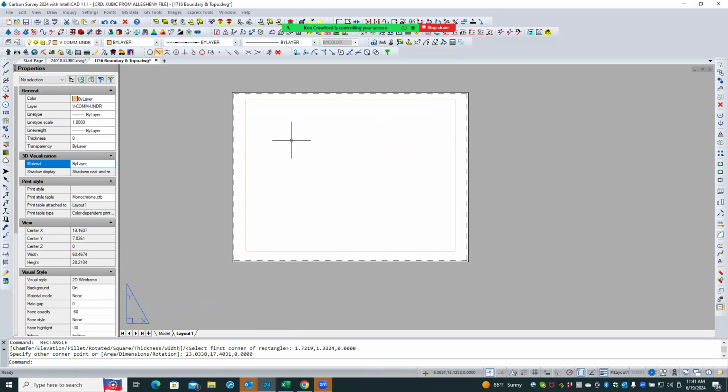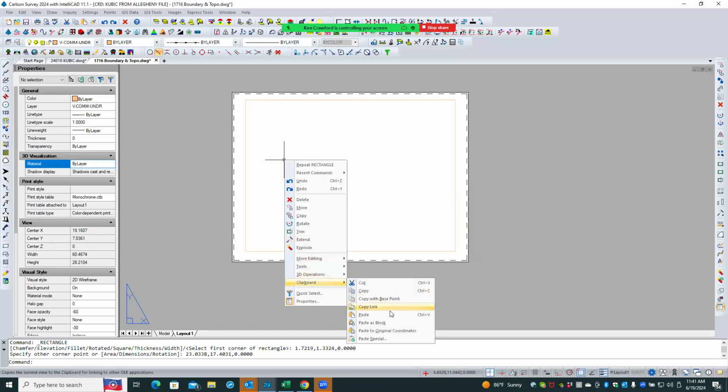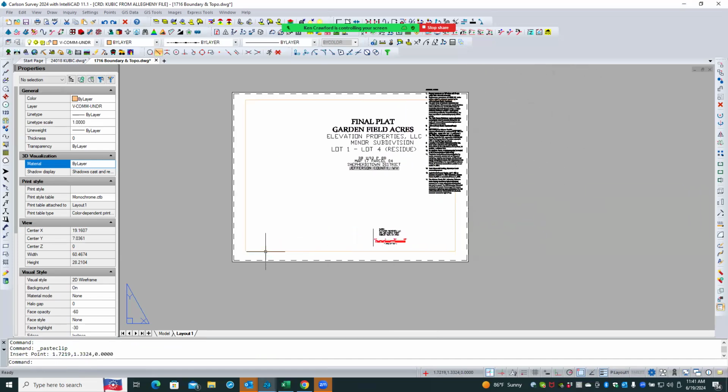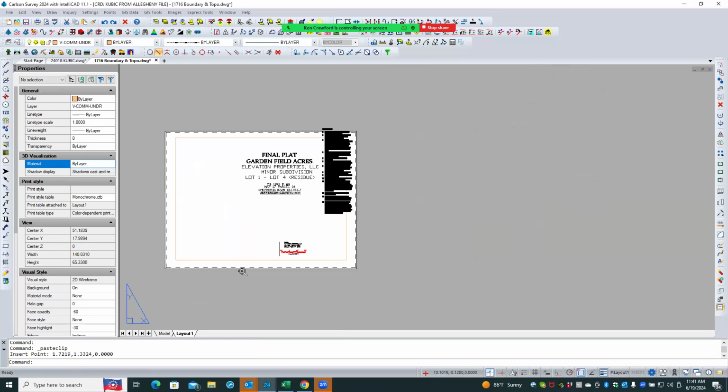Now it's not going to scale right, I think that's probably an A size sheet. But if I right click, clipboard, paste, now it's going to ask me where. Well, I'm going to snap it to that same corner, and then all of that stuff will come here.